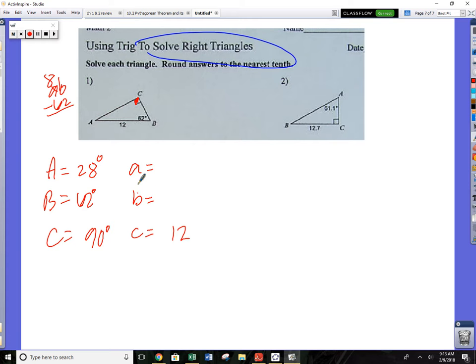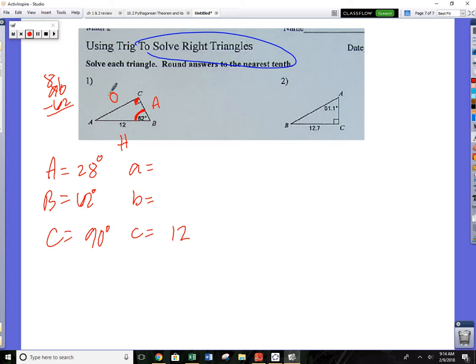And they're not going to give you hints into which direction to go. Now you can use whatever you want. And there's 10 different ways to do it. But first you got to mark it up. So if I mark it from that 62, the 12 is the hypotenuse, and this is going to be the opposite, and that means this is going to be the adjacent. Now, I do not know the opposite, nor do I know the adjacent. I've got to find them both. And it doesn't matter which one you find first.